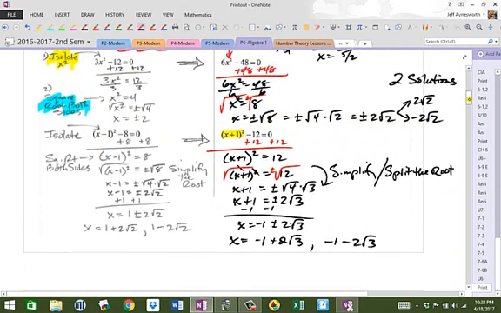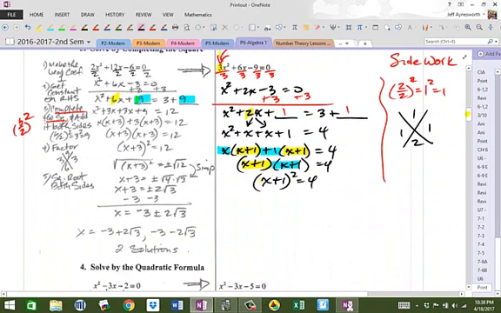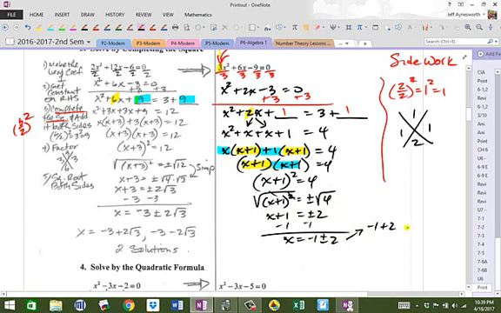At this point, we square root both sides just like we did up here in the previous problem. So we learned from experience, right? Okay, so we're going to square root both sides. Put the plus or minus symbol in, and then the square root cancels out the square, excuse me. I get x plus 1 equals plus or minus 2. I subtract 1. I get x equals negative 1 plus or minus 2. And that means two things. It means negative 1 plus 2, which is 1. And it means negative 1 minus 2, which is negative 3. So I have two answers, 1 and negative 3.